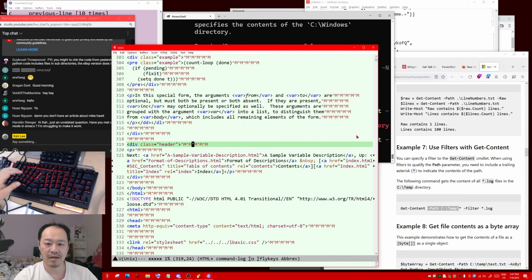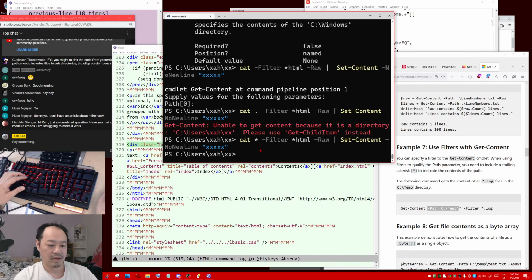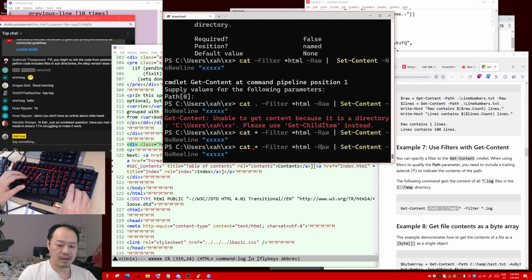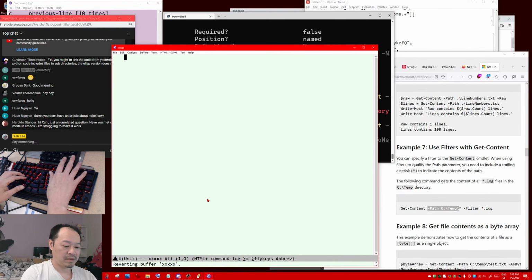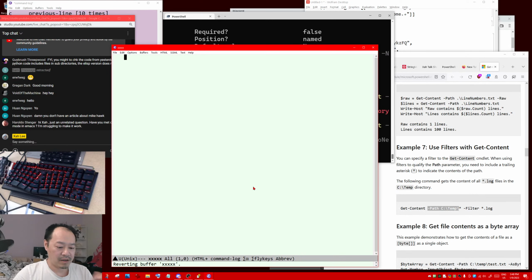God, newlines, lots of issues. The newline convention between Unix, Mac, and Windows. Let's do it again, without the raw. Do it. Reverting buffer. Close it. Is it done yet? I think Emacs is stuck.